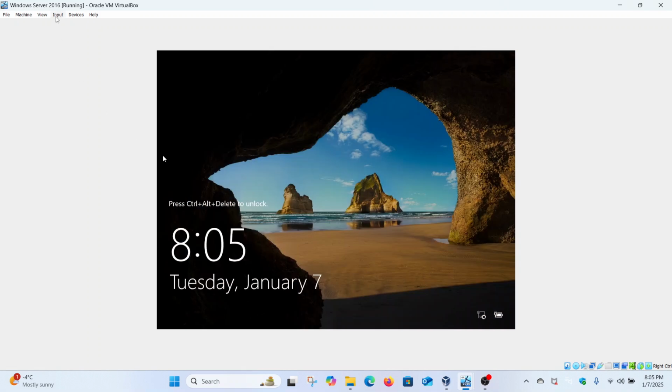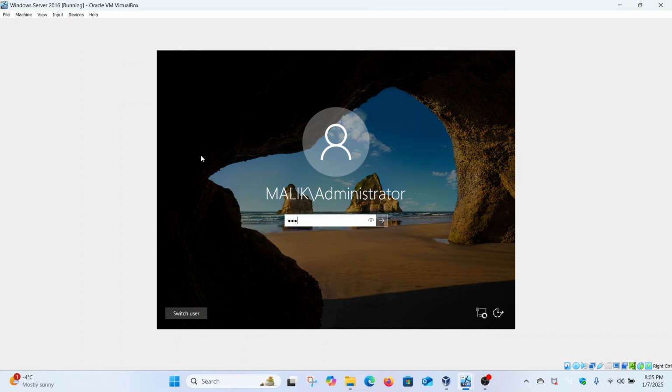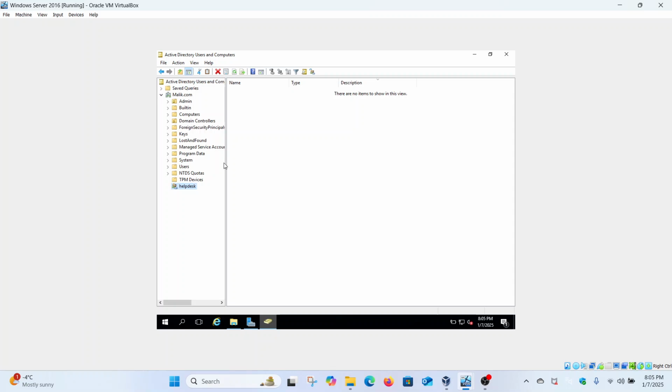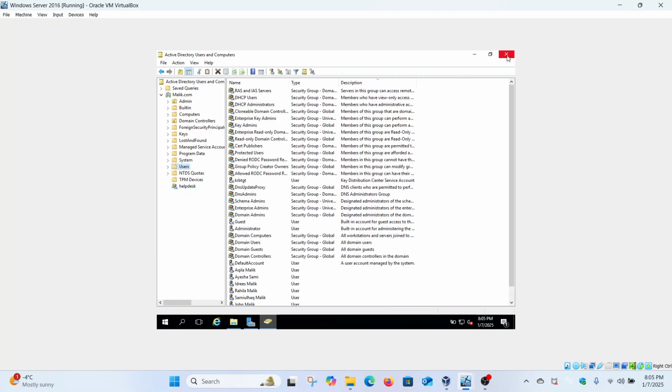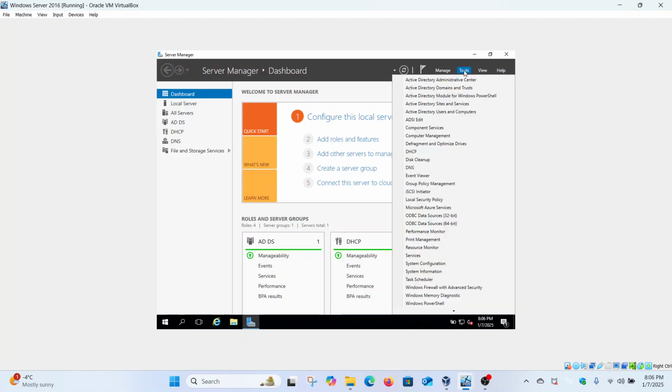So to give Brian Malik access to Malik.com and the IT folder without making him administrator and not a member of help desk, we need to adjust the share level permission as well as the NTFS permission. Here is how you can do that. The first step, let me log into the server. So I'm in the dashboard of my server.